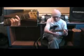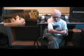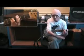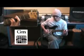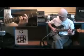How do we make it minor? This underneath finger, drop it down 1 fret. In this case, we take it off. Now we have G minor. Okay, so we've looked at now the G major chord.